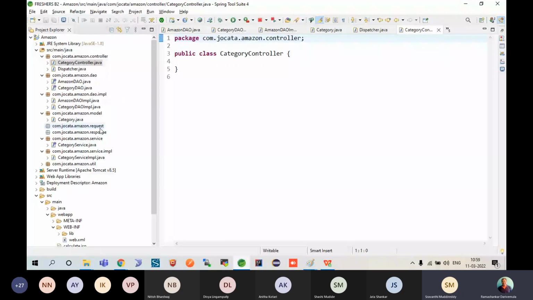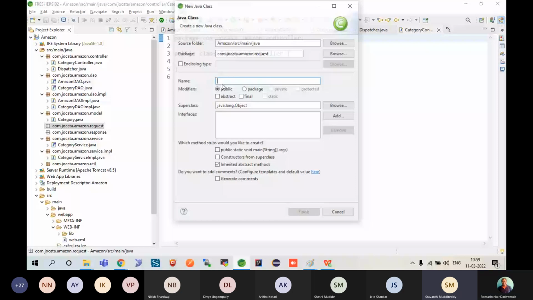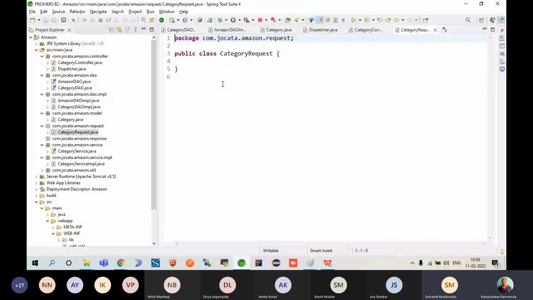So to handle the request coming for category, I have a new Pojo class, which is category request. And there is no response I need to give after saving the category. But if you wanted to get the category or to do anything, basically you are getting it through the JSP page directly. So there is no meaning in writing category response over here in the response. It's not necessary, honestly speaking. But category request is necessary.